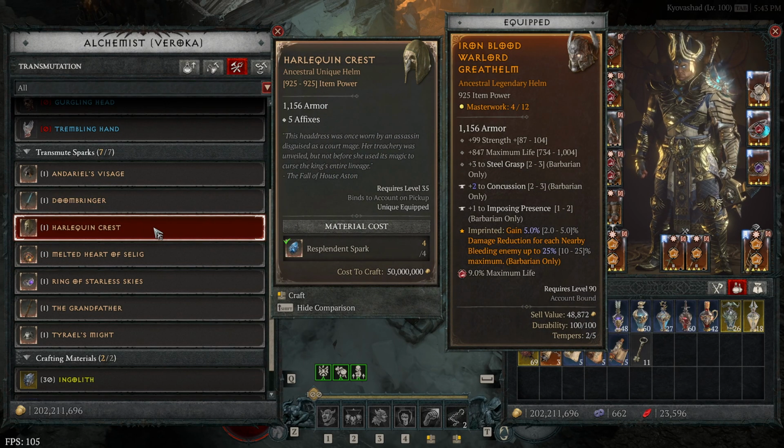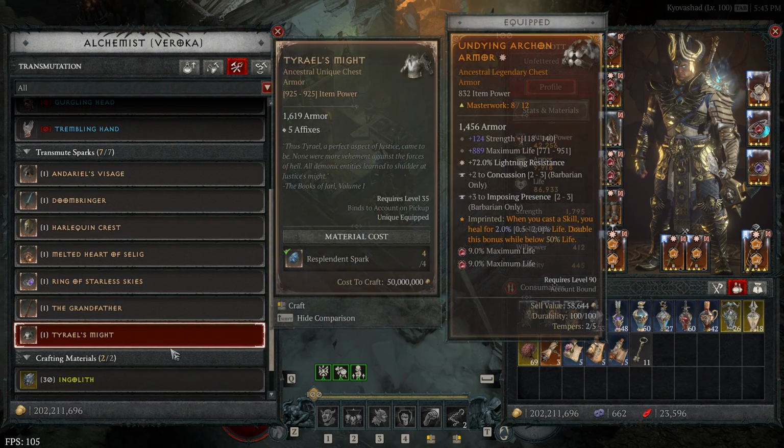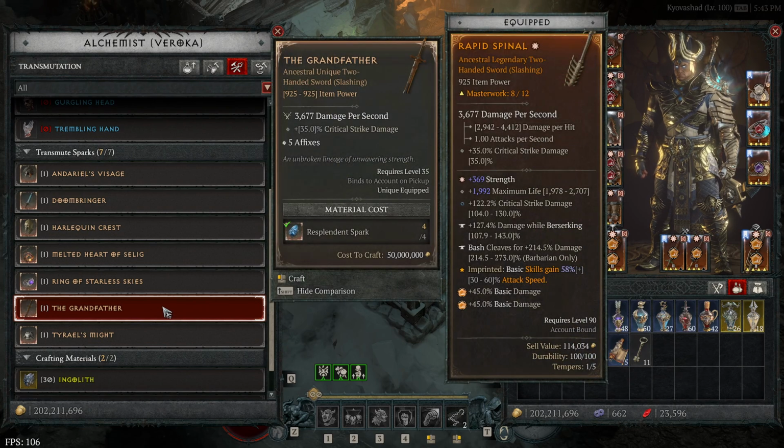Okay. So the other Ubers that are really hot right now are Turiel's Might, because it's got just an absolute ton of defensive stuff on it. I believe it's got damage reduction, Resall, and then increase Resall. So like it can bring your resistance up to the 85% cap single-handedly, which is really powerful. Grandfather is obviously really good for doubling critical strike damage. I think there's some double dipping going on in the bleed variants.